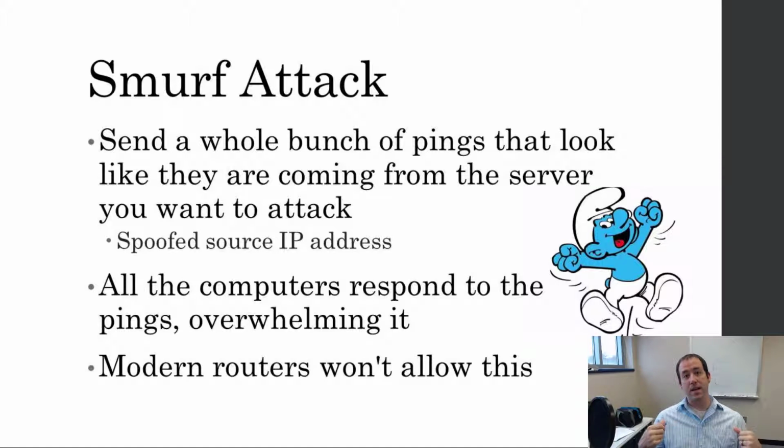Basically, you're sending a whole bunch of pings or ICMP echo requests that look like they are coming from the server that you want to attack. So the server's not sending them, and you're not sending them directly to the server. What you're doing is sending these ping messages out to a whole bunch of other places and spoofing the IP address, making it look like these requests are coming from a specific server when in fact they are coming from you.